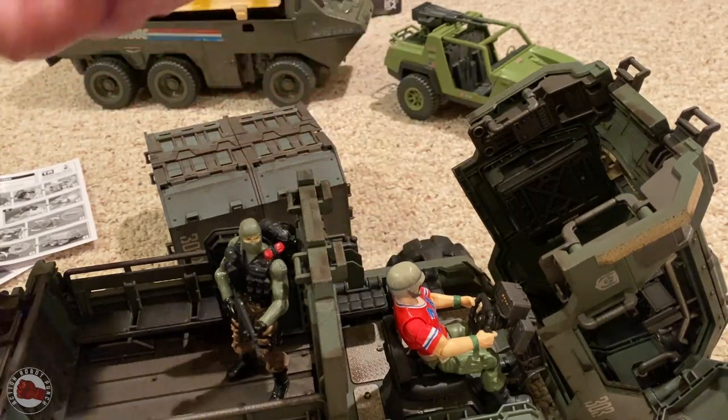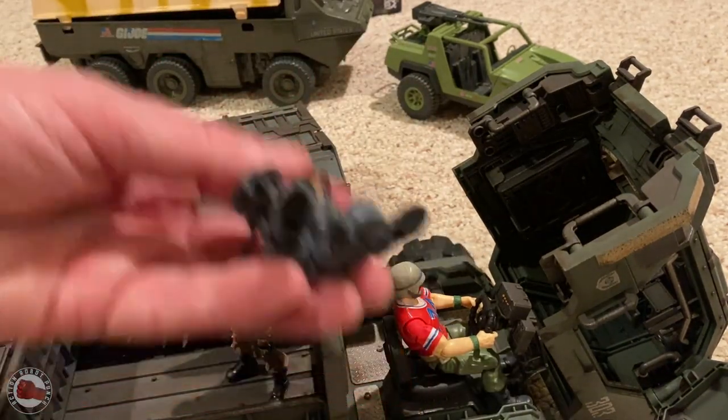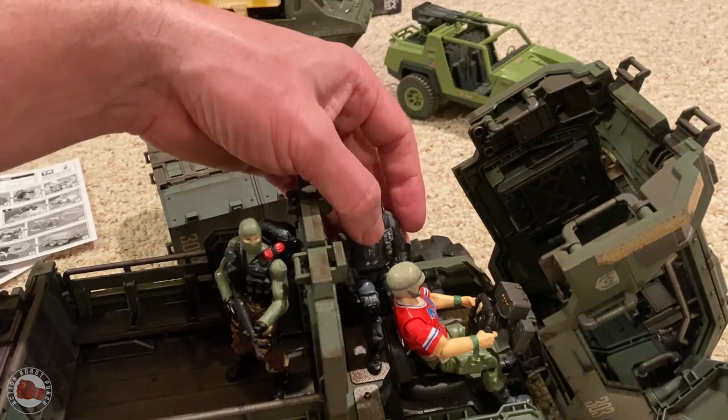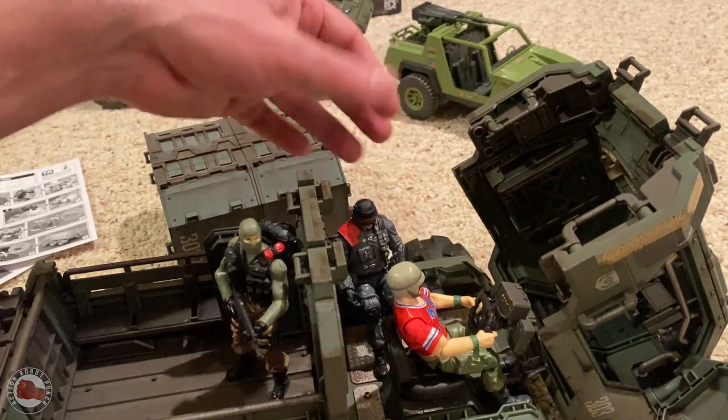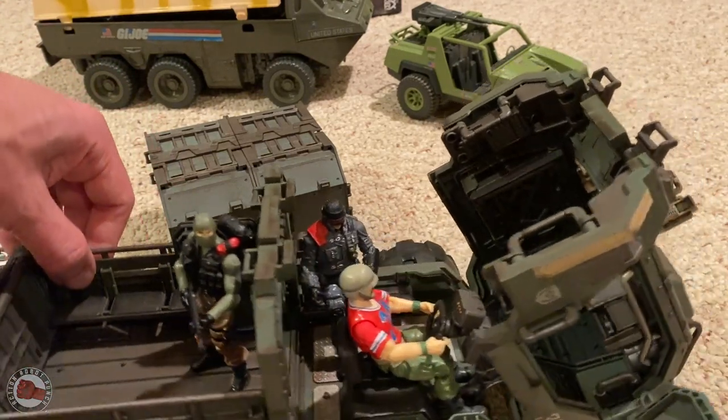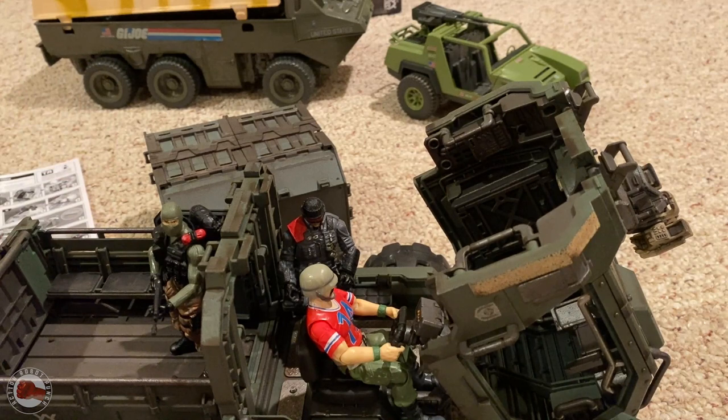There's foot pegs. But I think the modern Joes, the foot pegs seem to be a little small for the Acid Rain foot pegs. That's not too big a deal. But yeah, this is really, really nice. Nice toy. I'm really excited I got it. I'm going to go grab some Joy Toy figures and just see how those line up with it as well.